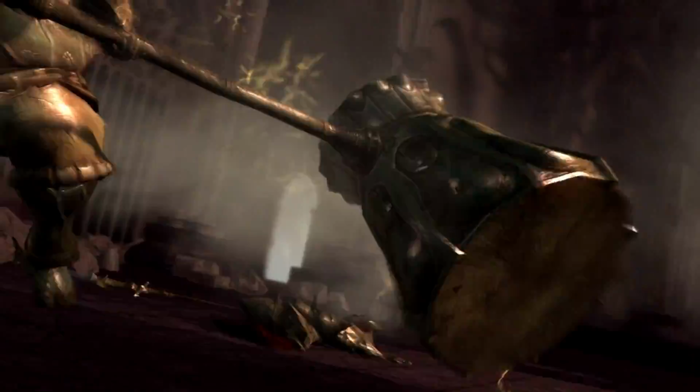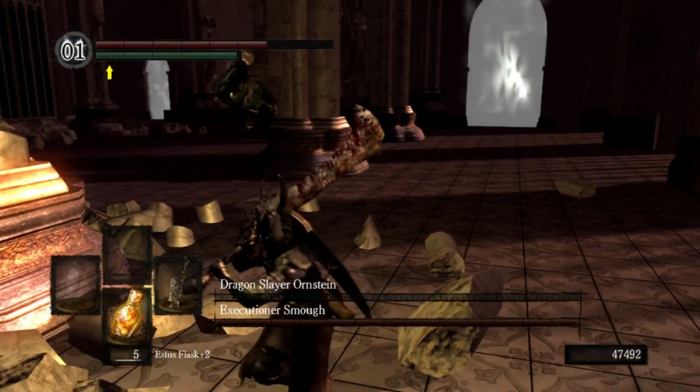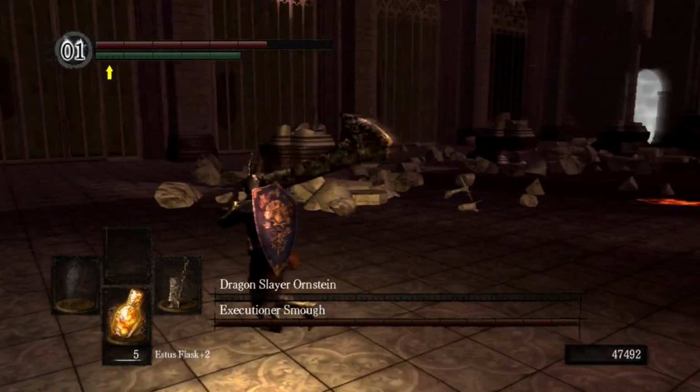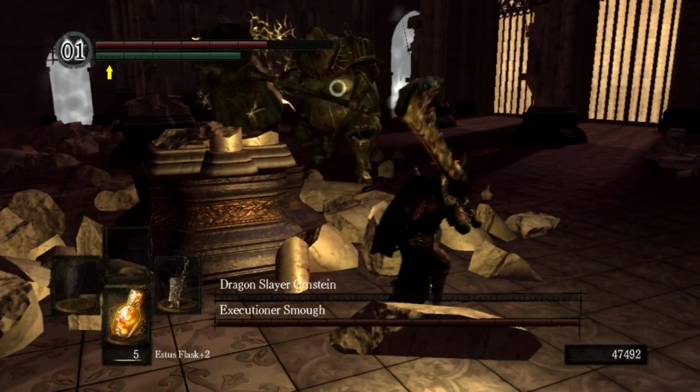And obviously this would reverse. I think the reason you want to kill Ornstein first is because Smog is slower and thus easier to handle, whereas Ornstein would be super powered and fast. That's obviously a bad situation. So I think we're going to need to rely on our rolls here. If I can lock onto this guy, there we go.